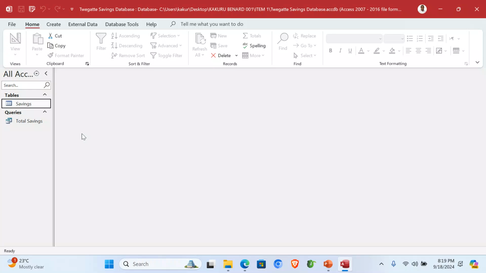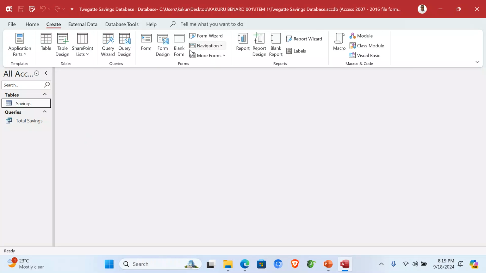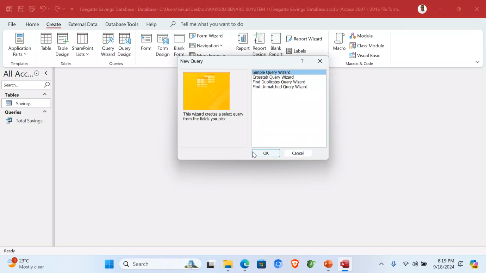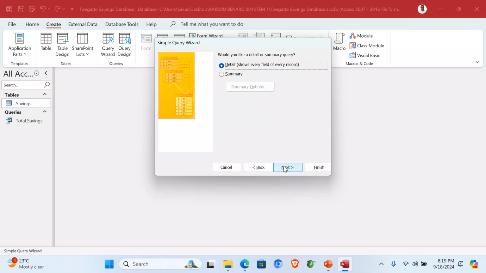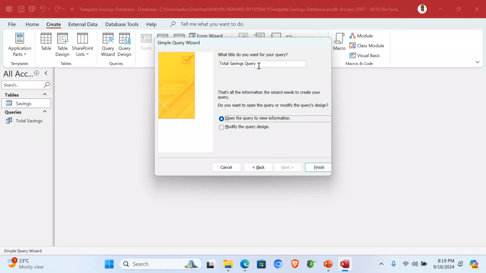We can also create another query which is showing members who have loan balances. We create Query Wizard. I click OK. I can get it from the total savings query. I take all fields. Next, next. Then this one I can say members with loan balance.